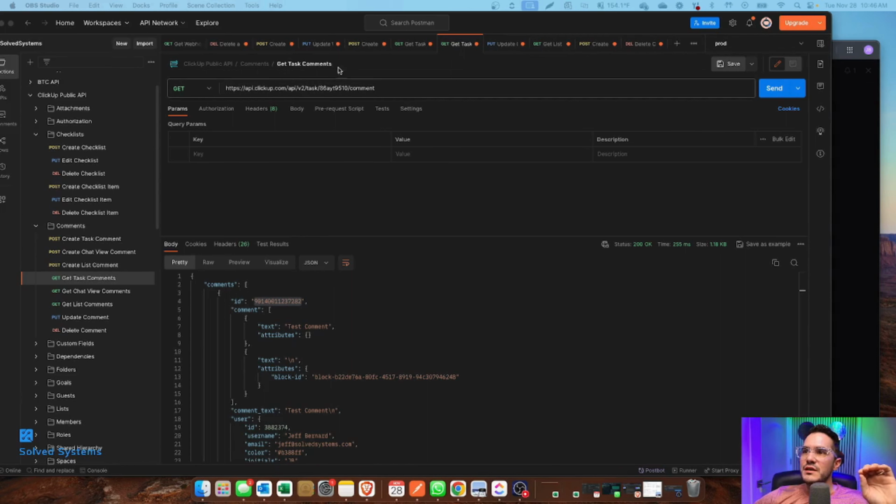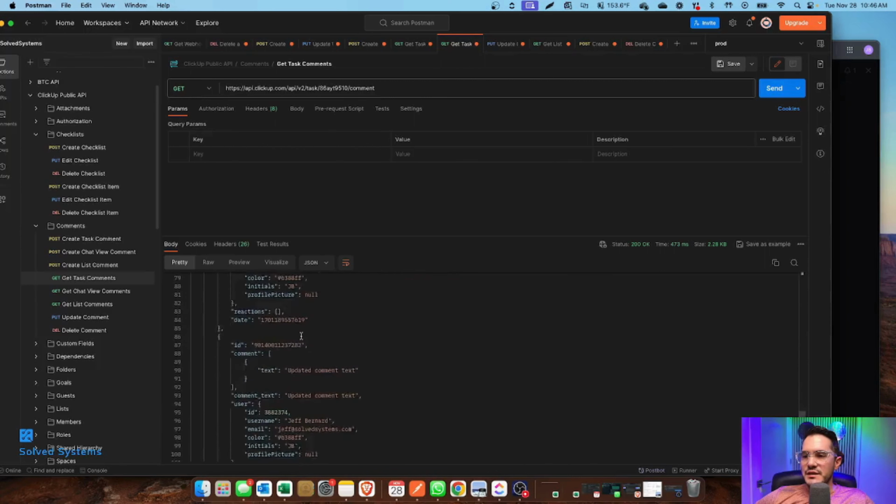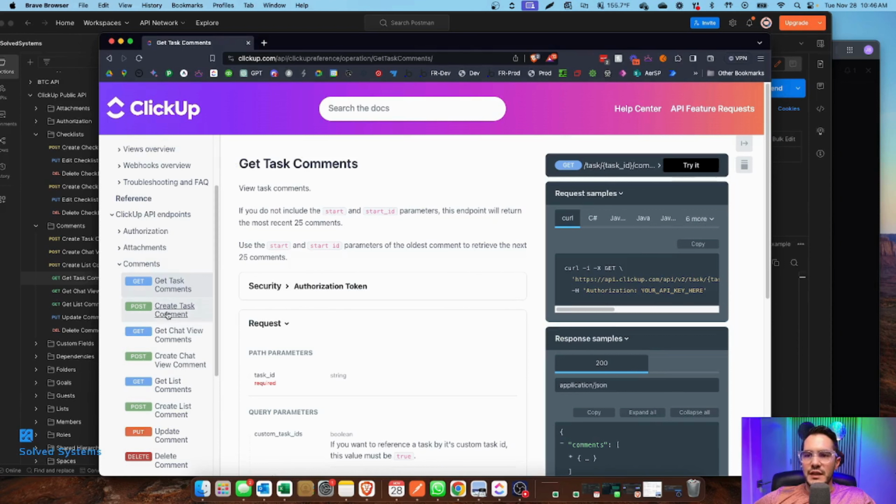So while we're pasting these task IDs as static, they would actually be variables within our API calls. So we can see that we have some tasks here, and we're able to get the task comment for that task. Then we'll copy the task ID and look at the next endpoint.